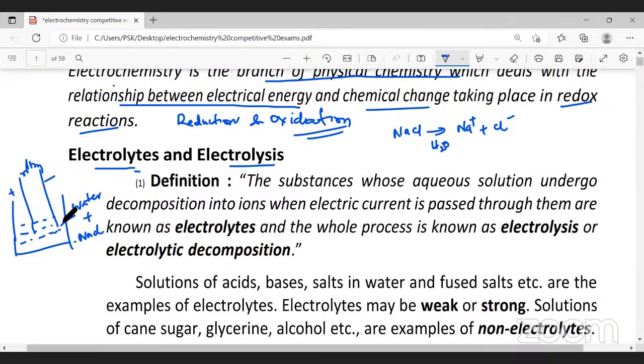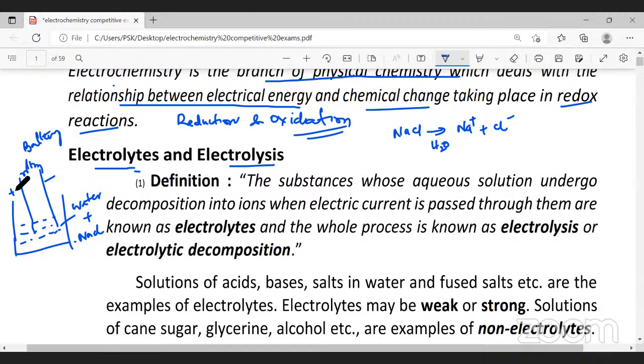Sir, once again, the question, sir. In a beaker, I have taken water. To this, I have added sodium chloride solution. I have placed two electrodes, anode and cathode, positive electrode and negative electrode, connected to a power supply, a battery, or a direct power supply. Now, I switch on the battery or the power supply and ask you to place your hand inside the solution. What will happen? Sir, we get a shock, sir.